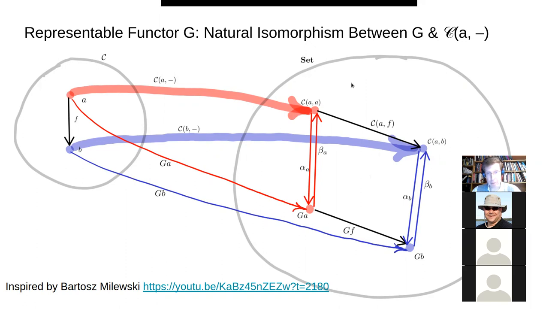Meanwhile, F up here has been mapped to CAF, this transformation for perspectives on A from A to perspectives on A from B. How do we get from this perspective to that perspective? And this naturality square needs to commute. It needs to preserve that structure. It shouldn't matter whether you go this way and this way or this way and this way.